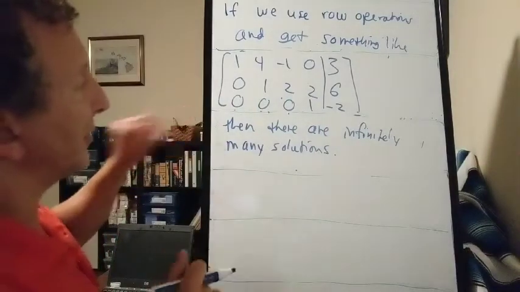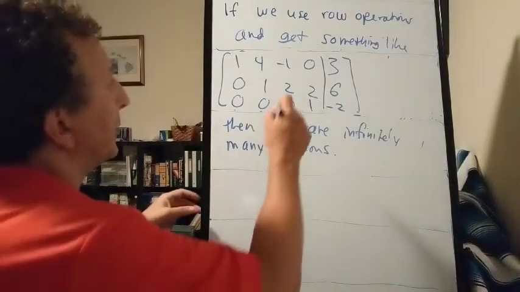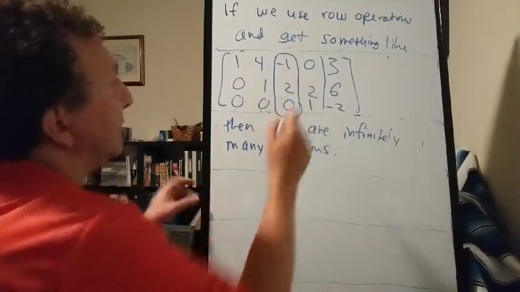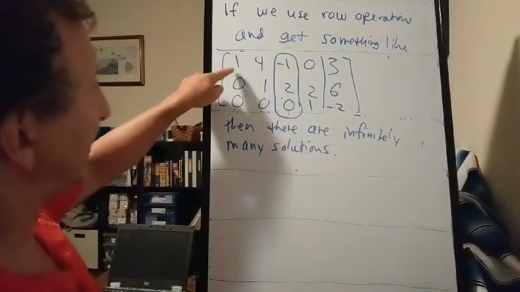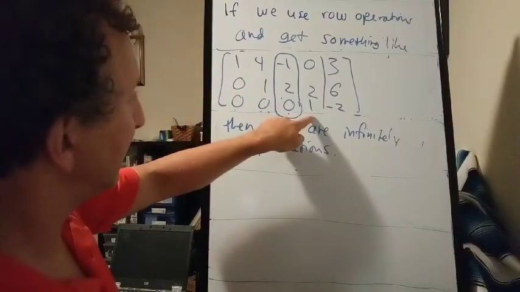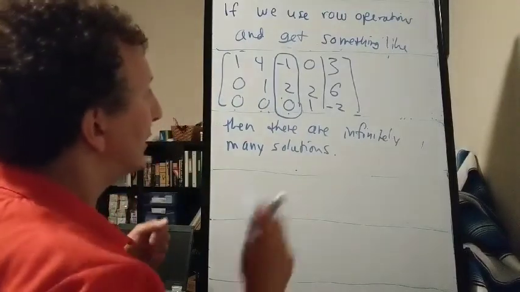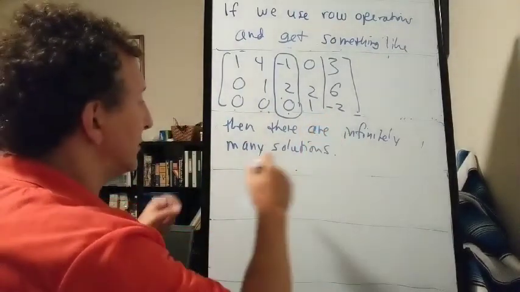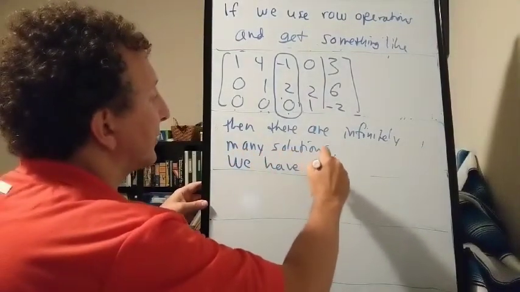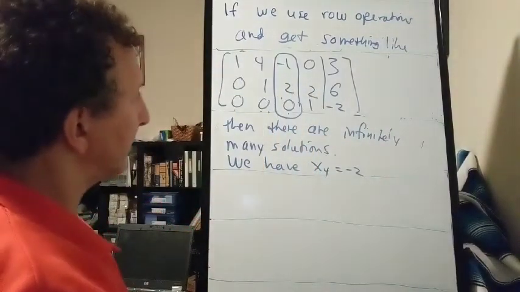So let's go through and see what we can figure out about x1, x2, x3, and x4. By the way, this column doesn't have one of those leading ones in it. We've got a leading one here, leading one there, and then leading one all the way over here, none in that column. All right, well, we can see from the last equation that x4 equals -2. That's what the last equation says.